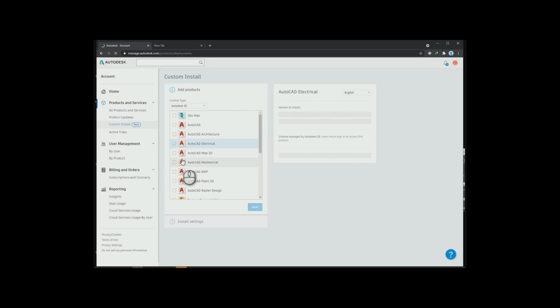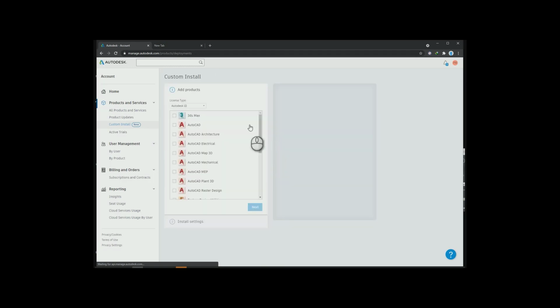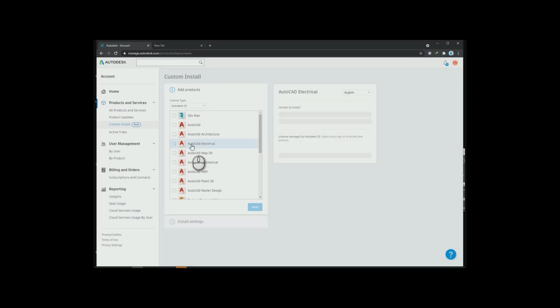Once you've chosen that, it's going to give you the different configurations that you've got in the Autodesk account, very much similar to if you've created a deployment in the old multi-user or network licenses. If you do want to, you can choose more than the Electrical over here. Okay, so it seems that it hasn't worked. Okay, there we go. AutoCAD Electrical. You can choose the language that you want. It's the latest version. And then you've got your customizations and your extensions.